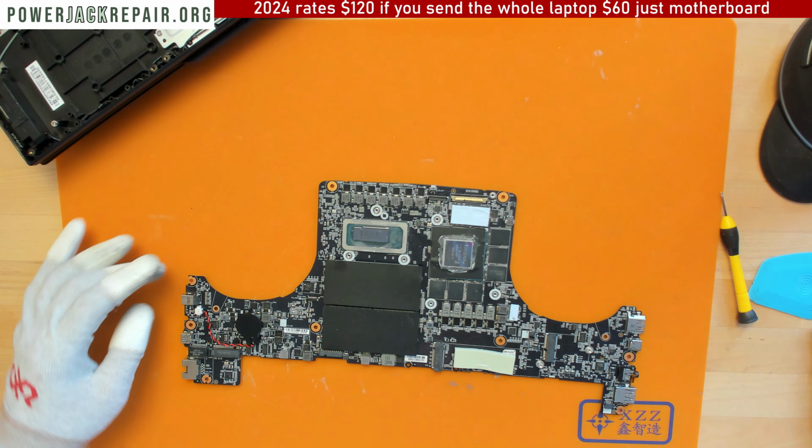Where is it at? Hold on, right here. So you see how the rear pin got soldered through on the top right here. You see how smooth and nice the transition is between the pin and the board. This one is also nice and smooth. This one is not nice and smooth, but I will make it nice and smooth in a second because I need a slightly different iron to get into this space right here. I've got like a $1,000 iron sitting right next to me, which I'll have to use for this connection. All right, and the iron is nice and up and running. All right, so let's see.